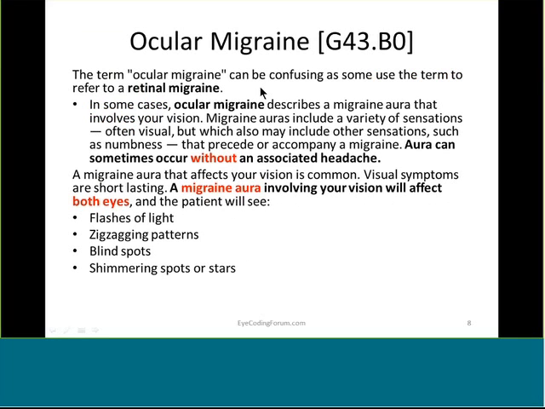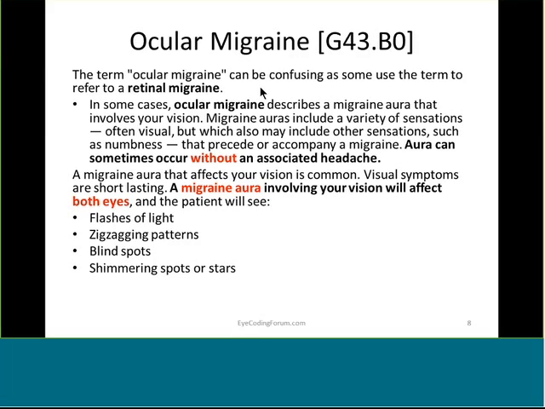Now, the term ocular migraine can be confusing, as some use the term also to refer to a retinal migraine. In some cases, ocular migraine describes a migraine aura that involves vision. Migraine auras include a variety of sensations that are often visual, but which may also include other sensations such as numbness that precede or accompany a migraine. Sometimes you can get an aura that occurs without an associated headache.